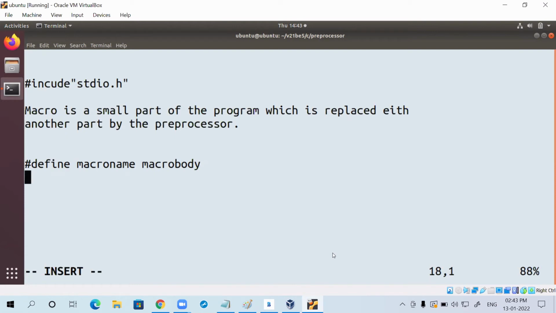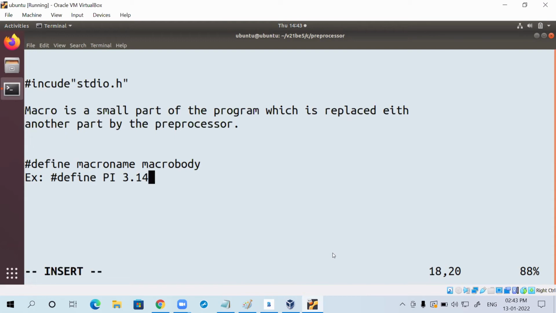Example, #define PI 3.14. So wherever the PI is there, the preprocessor will replace it with 3.14.